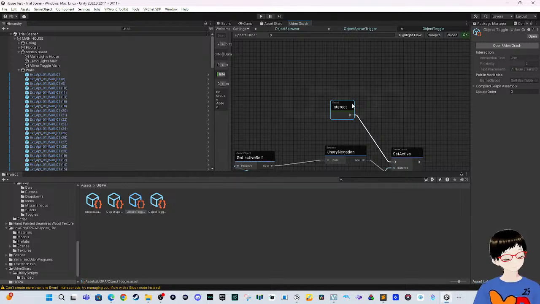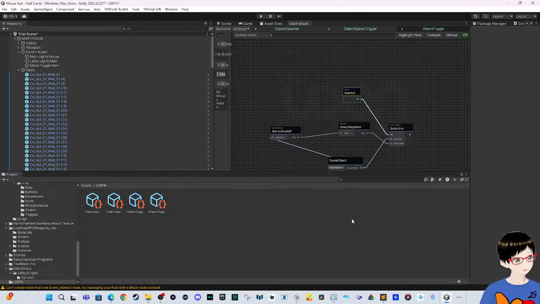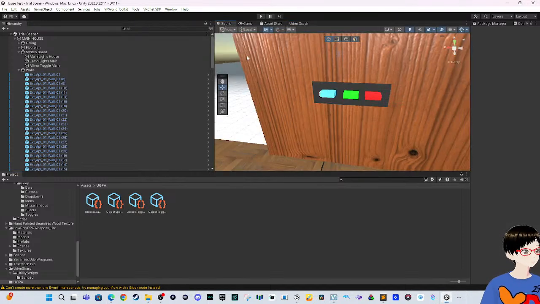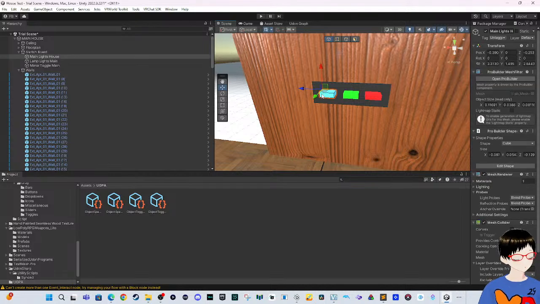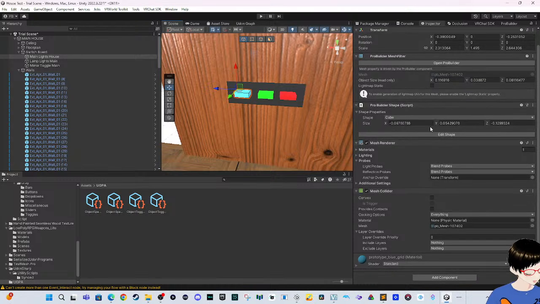Okay. Now, once you have this script already, all you have to do now is go back to your scene and press the cube that we want to use. In this case, we want to turn on the main light, turn it off and on. You go to your inspector and you're going to see this area on the right. You're going to see add component.